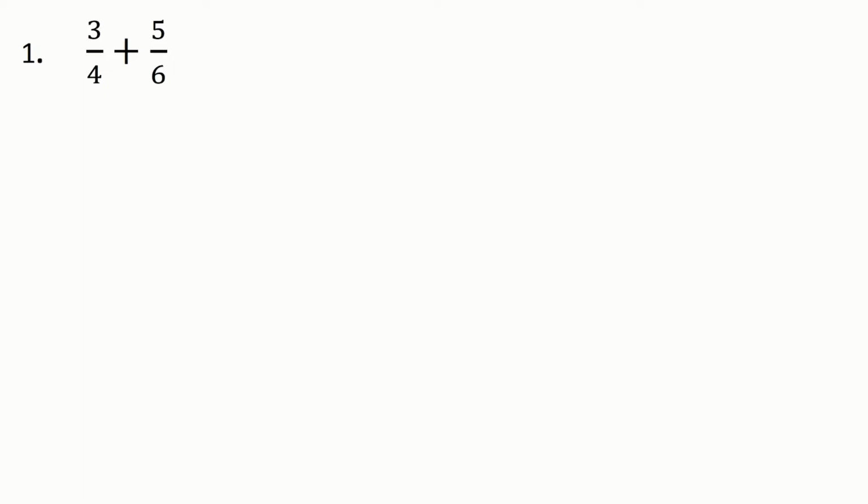In this video, we'll look at some addition and subtraction of fractions. Remember, the first thing that we're going to do in each of these questions is find the lowest common denominator between the two denominators, assuming that they're not the same already. So let's start with this one, 3 over 4 plus 5 over 6.